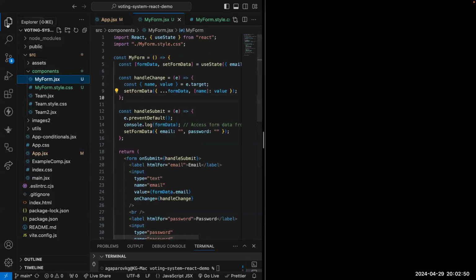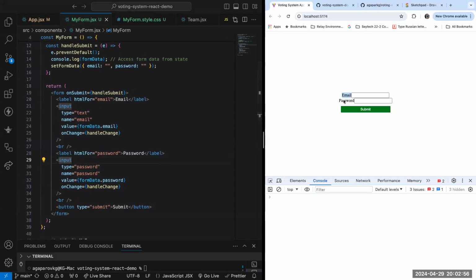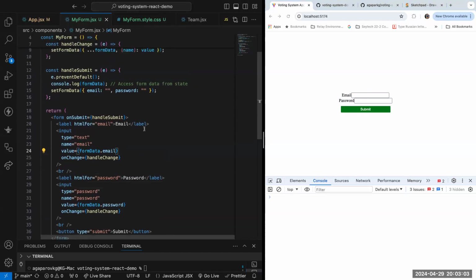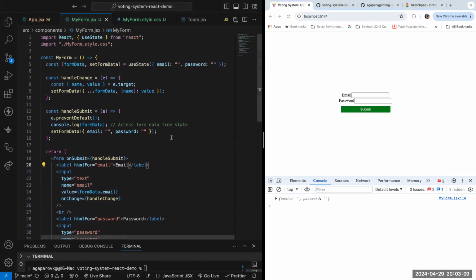And inside my form component, I created a simple form with the input labels, email and password, the two inputs, and a submit button. So there's no clear logic right now. If I click it, it just says that these are empty strings for both of these. But we'll see this in the next class, before we go over the to-do list.